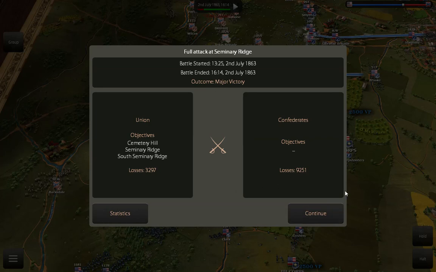So, they held no objectives. Look at the loss. 3,200 men, mostly because I did attack too. They lost 9,251 men. I would not be surprised if that just about ends the battle. That was everything they had. They lost a large portion of men. We'll see what happens. And this is the end of episode 4.